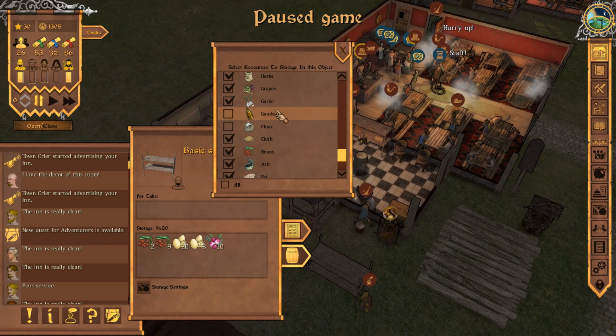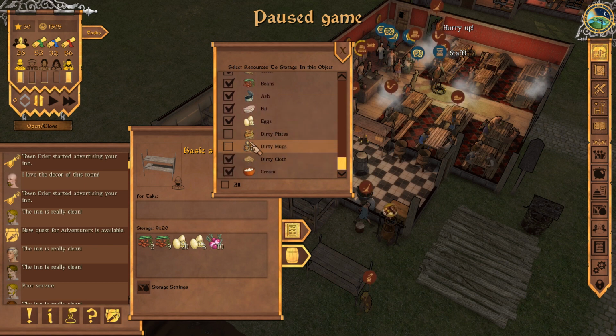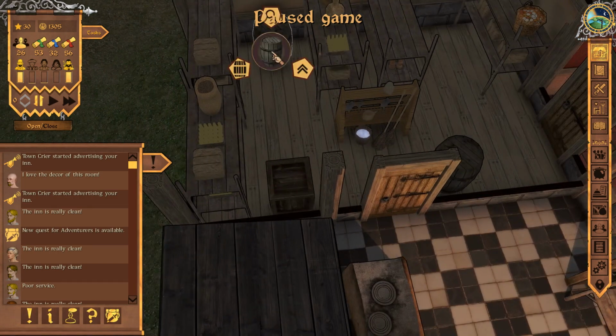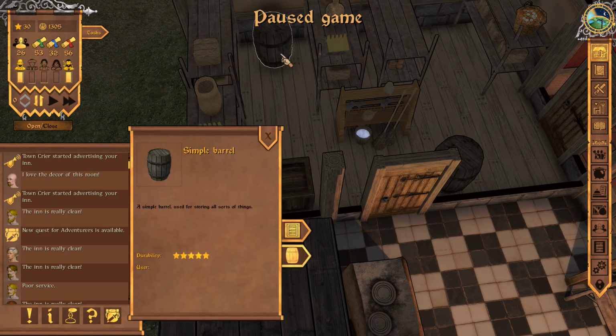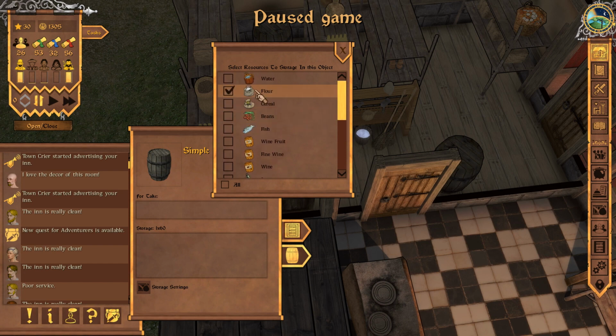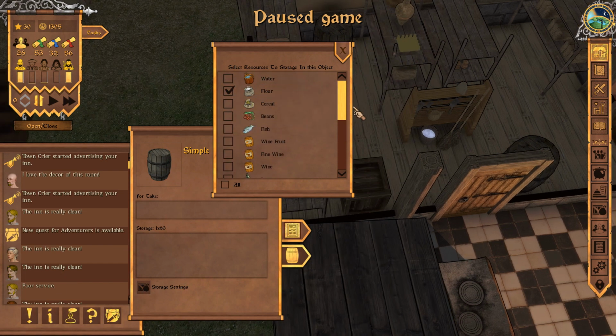Now the bread and the flour is important, but we'll come to that later on when I start making bread and flour. But you'll see why we don't want it stored in there. Instead, the bread and the flour is being stored in this barrel here. We just want one barrel set to flour. Don't want flour stored anywhere else. That's really important. And this will store 60 flour.